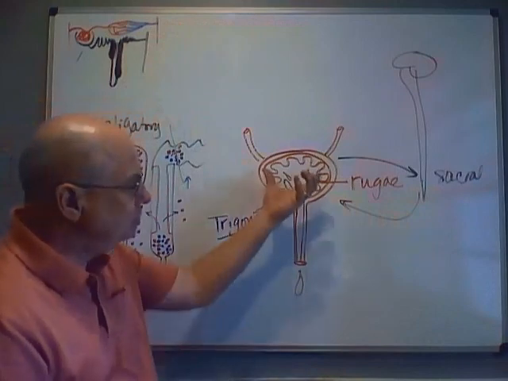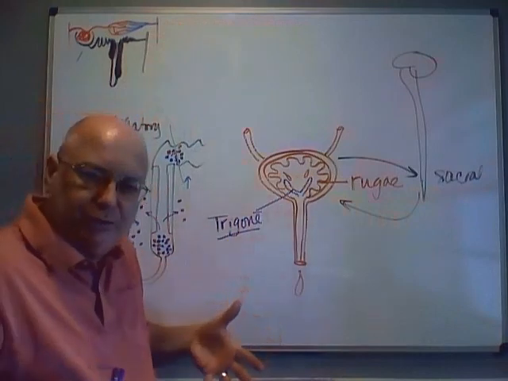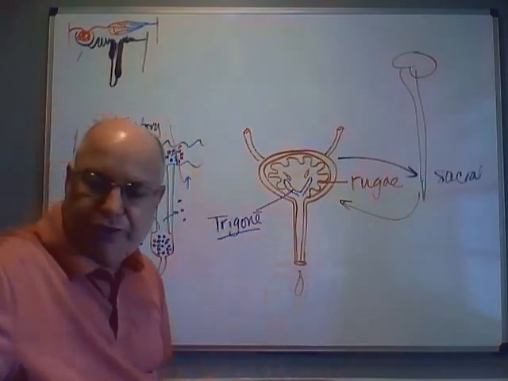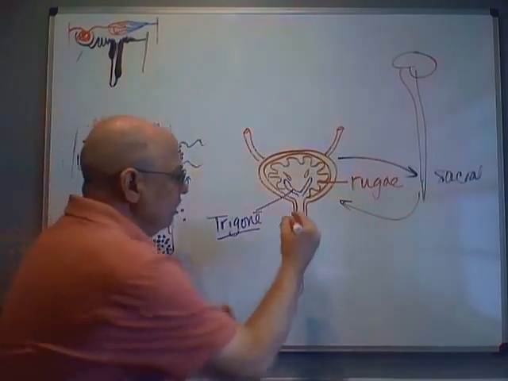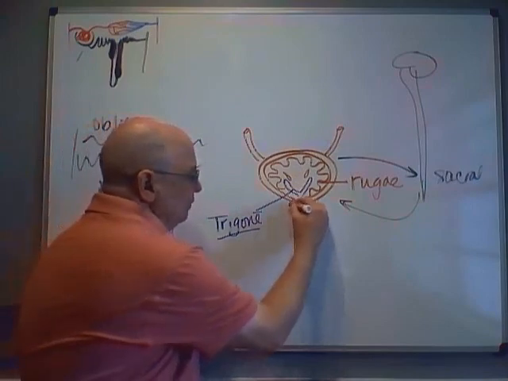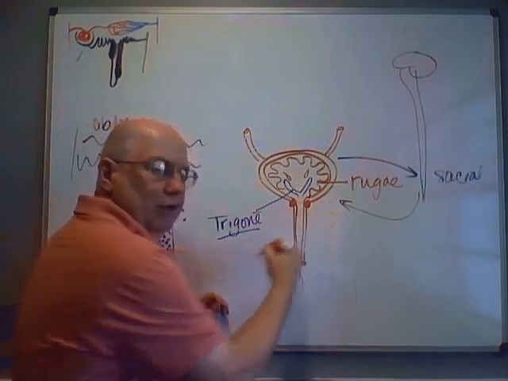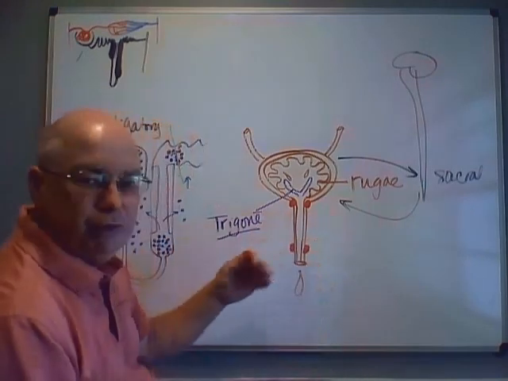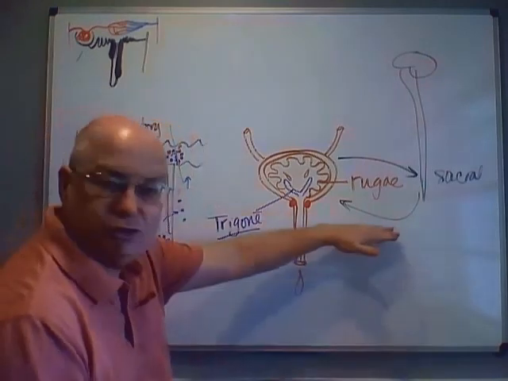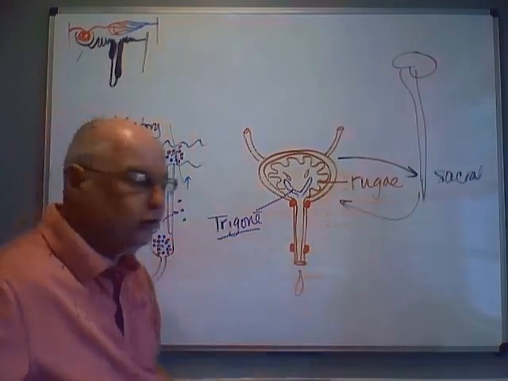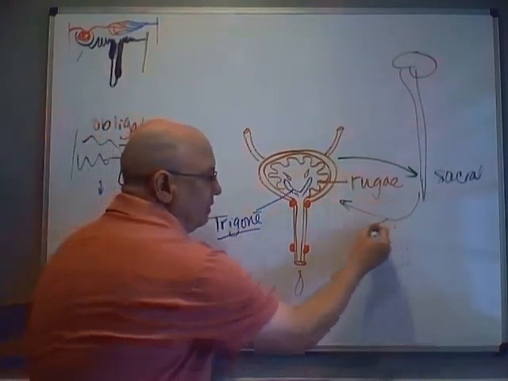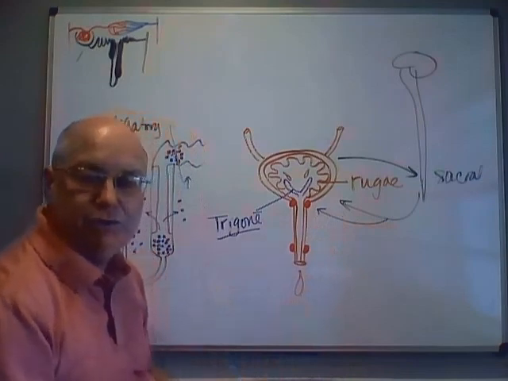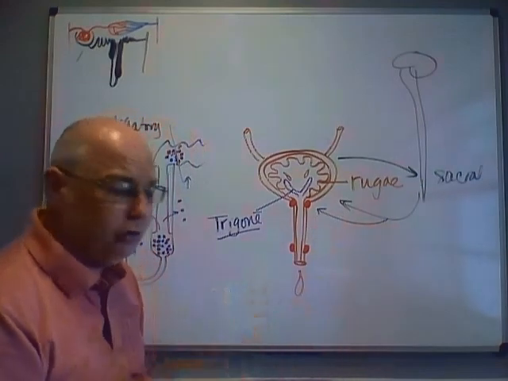And as that smooth muscle contracts, it will start to compress the bladder, forcing the urine out. We also have 2 urinary sphincter muscles. There's a muscle that's deeper inside, and then one closer to the opening near the end. The internal urethral sphincter is under subconscious control. That's autonomic. So not only will I start to compress that muscle, I'll start to relax the internal urethral sphincter. We don't have any control over it.